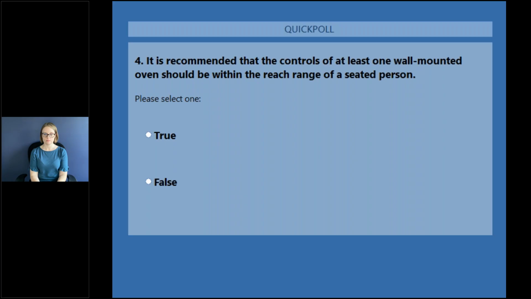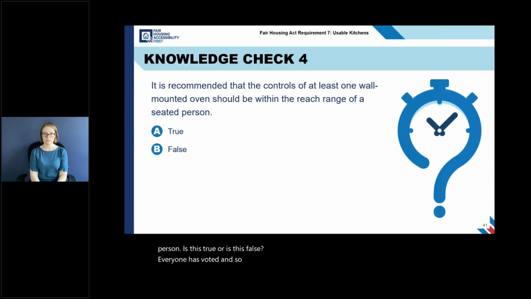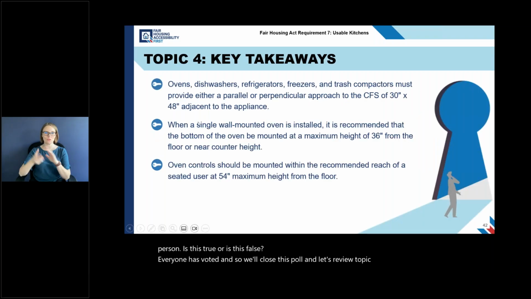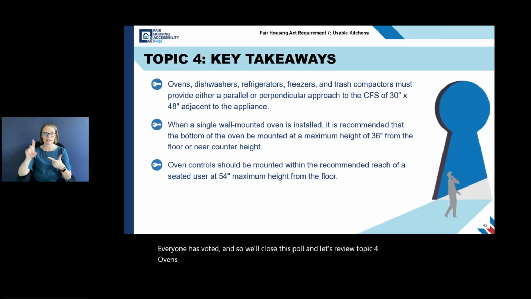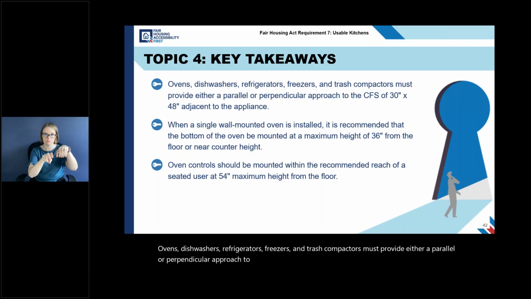Everyone has voted, so we'll close this poll and let's review topic 4. Ovens, dishwashers, refrigerators, freezers, and trash compactors must provide either a parallel or perpendicular approach to the CFS of 30 inches by 48 inches adjacent to the appliance.